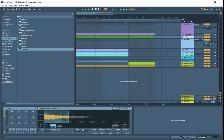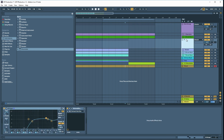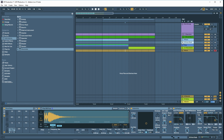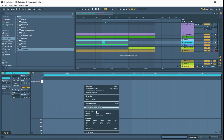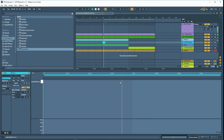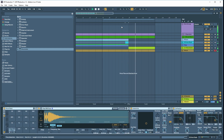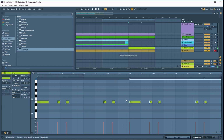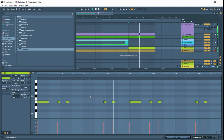And I should probably name some of this stuff too. Hi-hats and such. And then we've got what is this? We're not using this at the moment, but it is another clap sound. Let's see if that helps. So we want that here. Oh, that's my special clap. Okay. It's actually kind of cool. Alright, so we're getting somewhere.